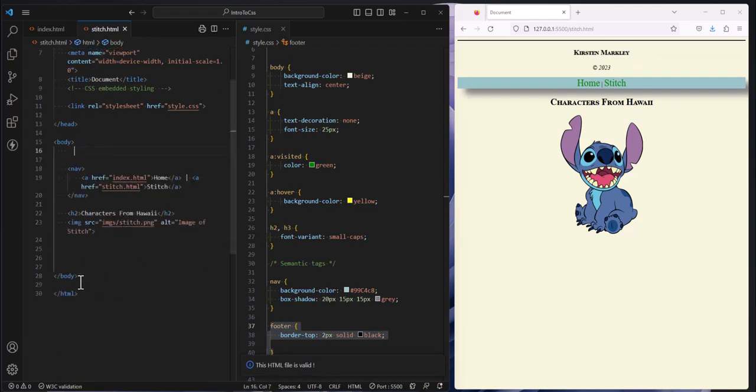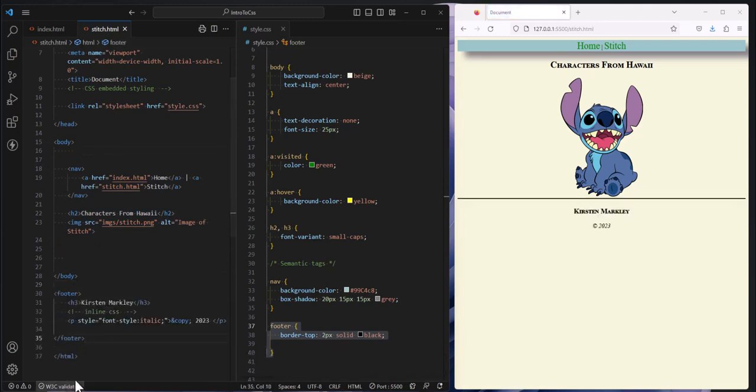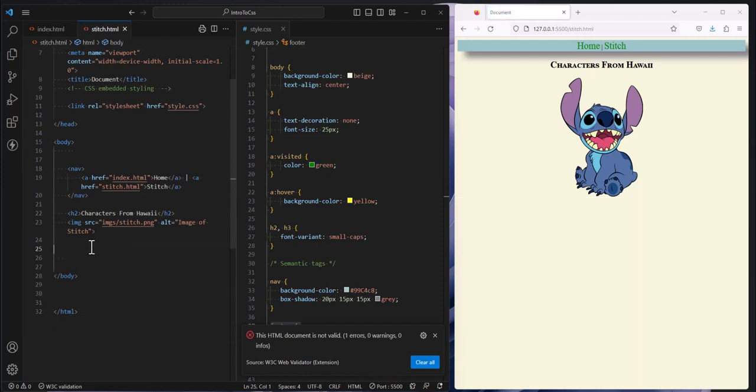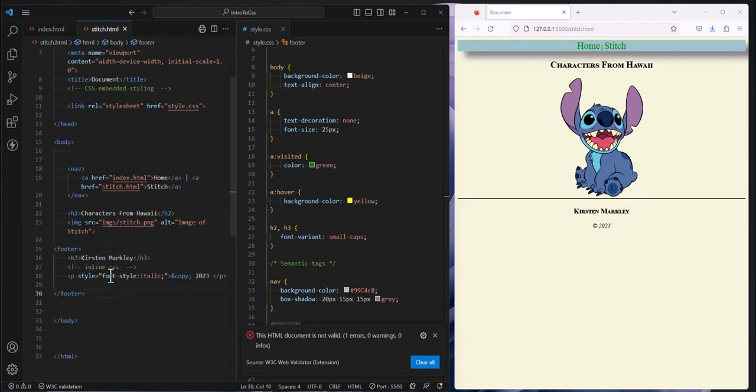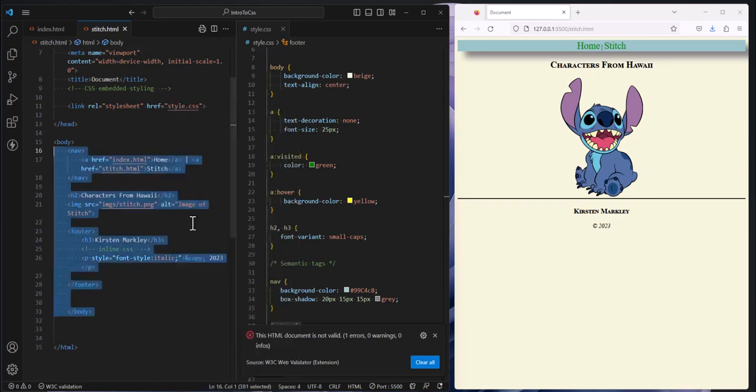And be very careful. Oftentimes I'll see students think to themselves, well, there's a body, and so I'm going to put the footer underneath the body. Well, this isn't going to validate either, because even lets us know. You always want to validate. Just because in your mind the footer goes at the bottom of a body, it does not go underneath the body tag in our HTML. Remember, everything that we want to show inside of our HTML page needs to be inside the body tag. So I'm going to right click on this and choose format.